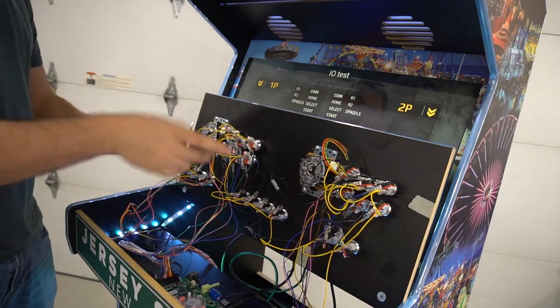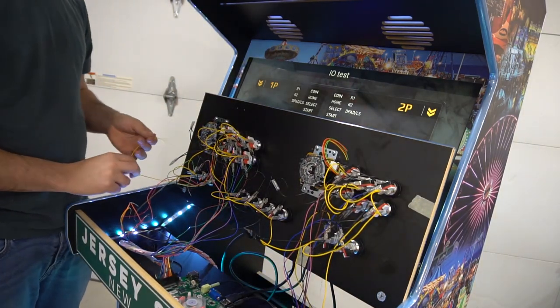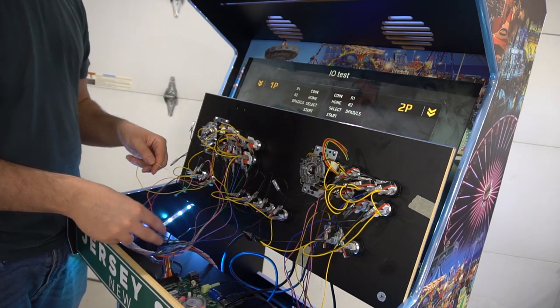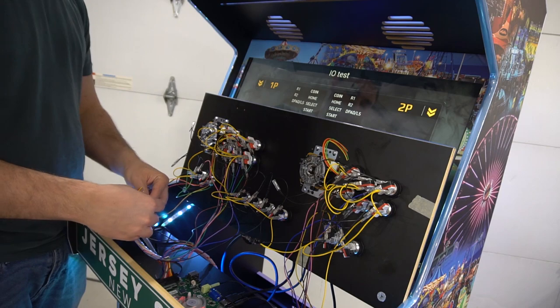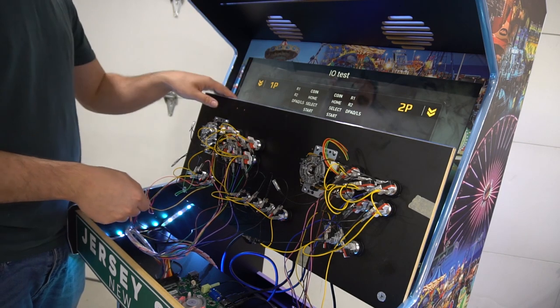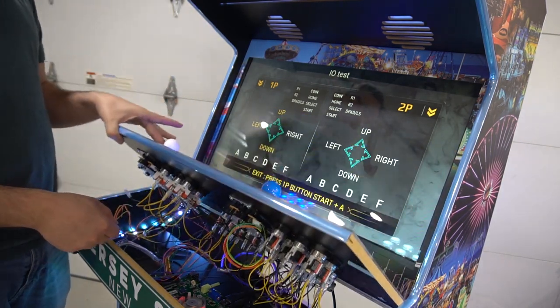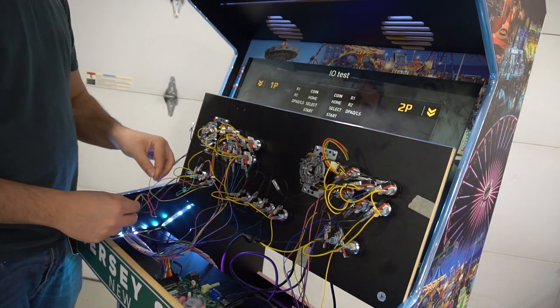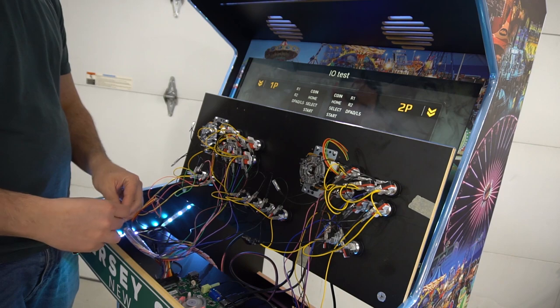As you can see in the video, I know yellow is right on the joystick, but now we have to see what color from the Pandora's box is right. So let's try yellow to red. I'm gonna hold that. And as you can see, I'm going right, but it marked it as left. So yellow is really brown.